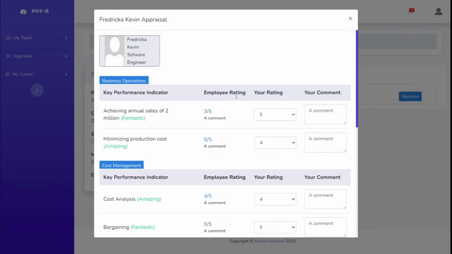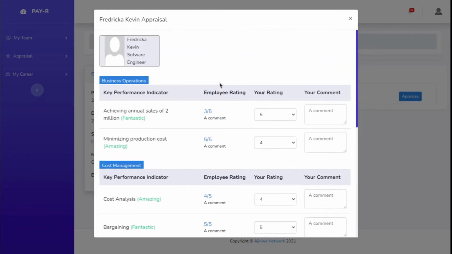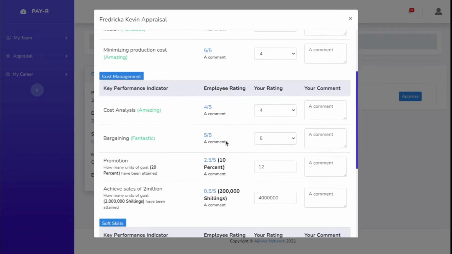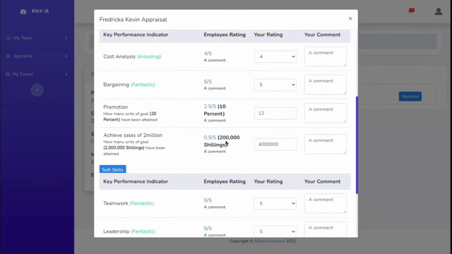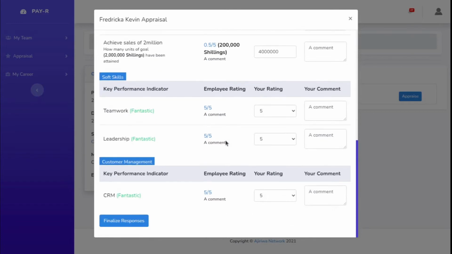In this video, I'm going to show you how the appraisal recommendation system works. It starts after the manager has finished rating their employees, and of course the employee has rated themselves. So you've got two scores for the manager. At this point, we are at the point where the manager is about to submit the responses.